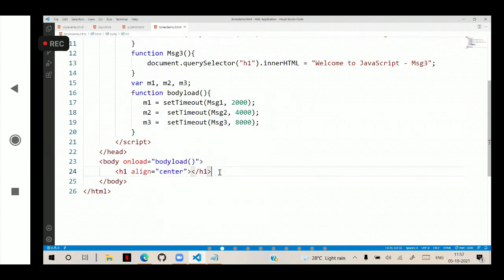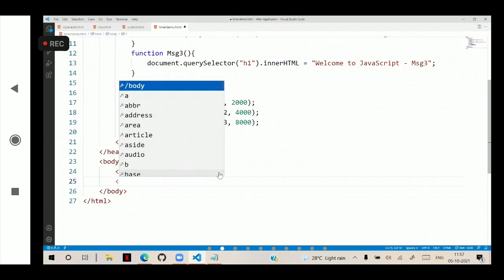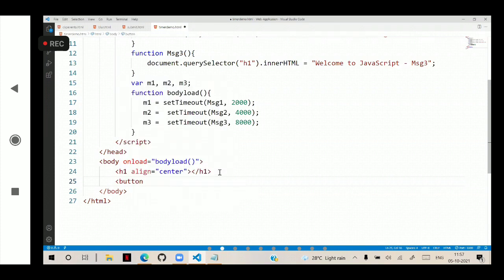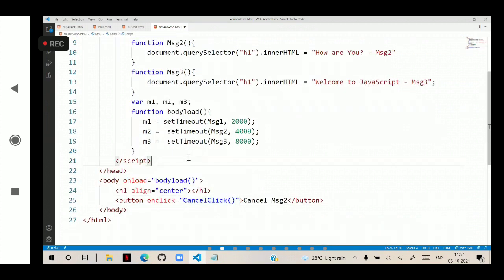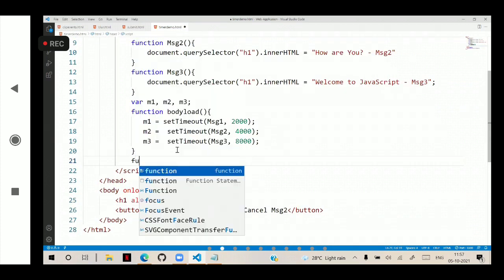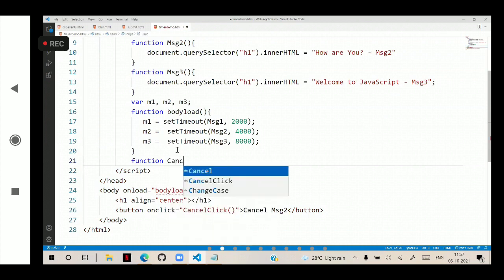And see, I am writing a button below it, with the text cancel message 2. On that button, onclick is equal to cancelClick. Let's write the function here, cancelClick.